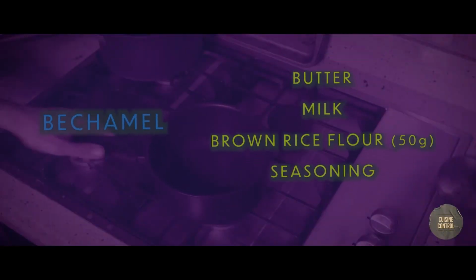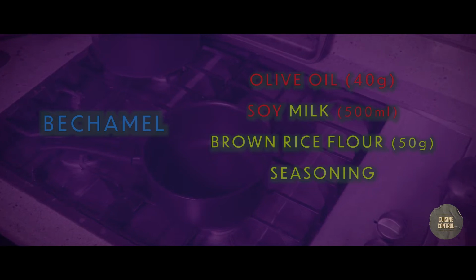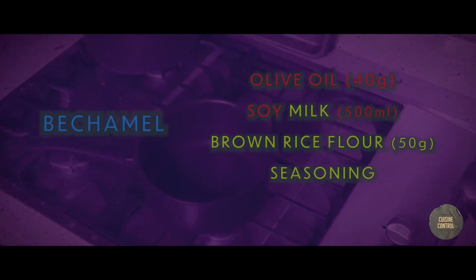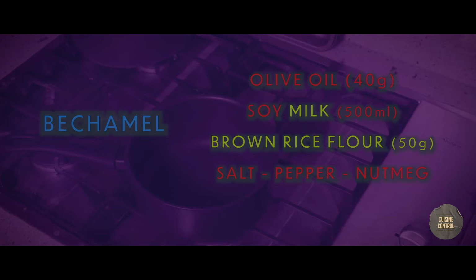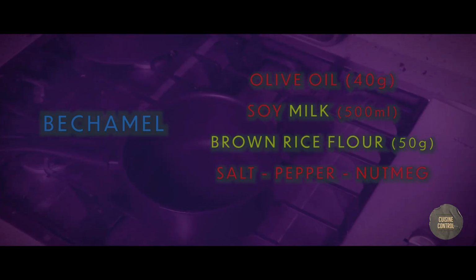I replace butter with olive oil and milk with soy milk, but you can use any other alternative milk that you want. I use brown rice flour, which is gluten-free. You can use any flour you want. The seasoning usually consists of salt, pepper, and nutmeg, but I'm only gonna use salt because I can't have pepper and I don't like nutmeg.